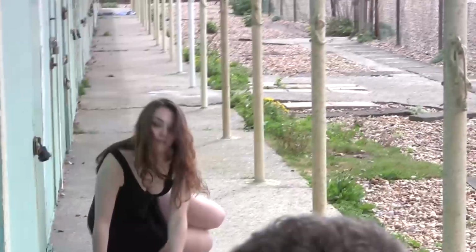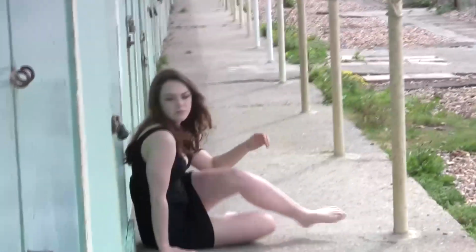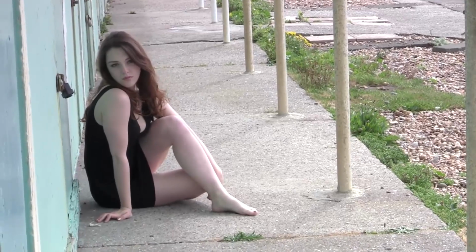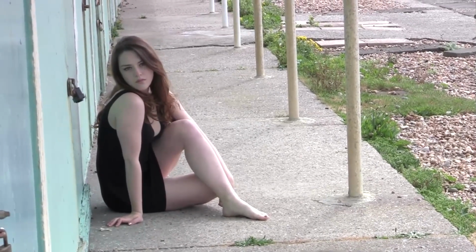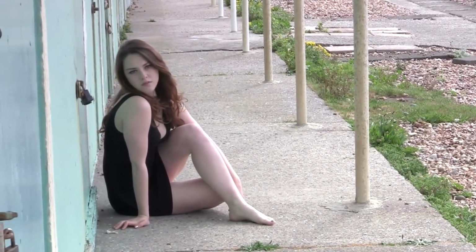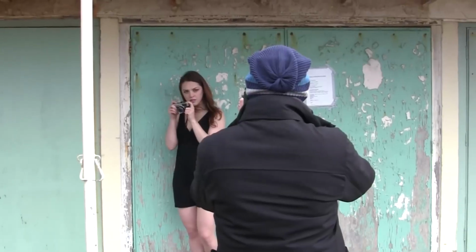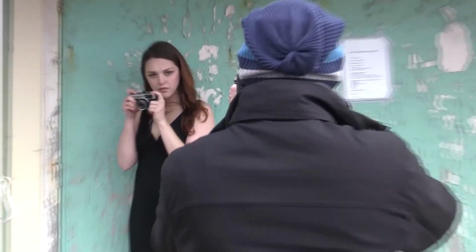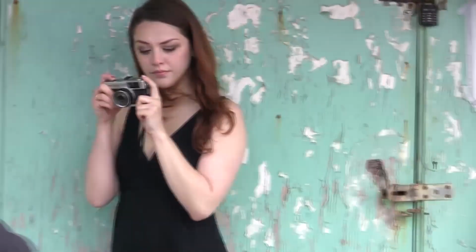There are lots of things we could play around with here, with being on the ground and standing up and leaning as well. Another thing that we looked at here was the rule of thirds and taking really well composed photos, and also introducing props. And Mark had brought along some really lovely cameras to the event, and it was really nice to see how the different photographers use those.